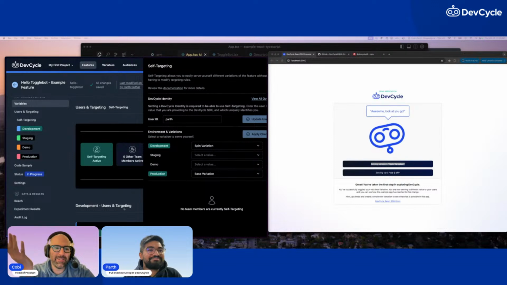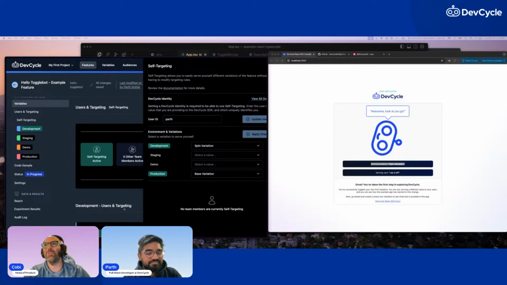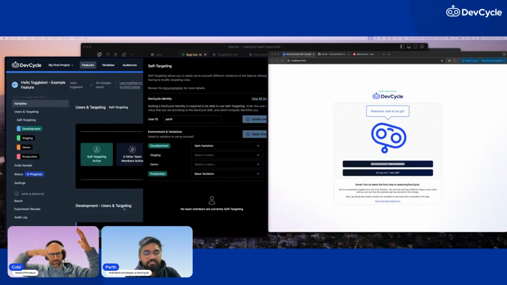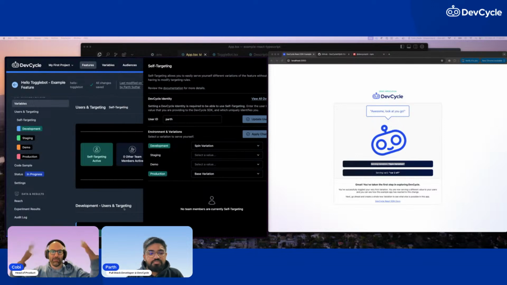Maybe you have different groups that you're doing gradual beta testing with. Maybe this is a feature that's being developed over time, and you have different configurations that you're delivering to different people.